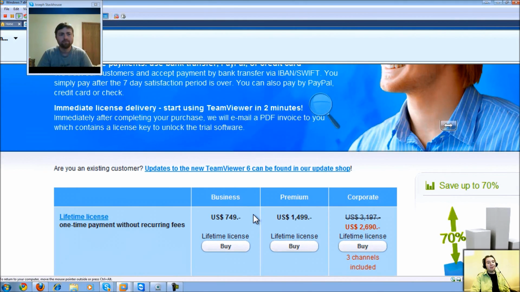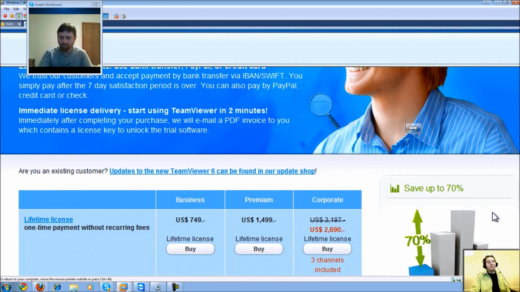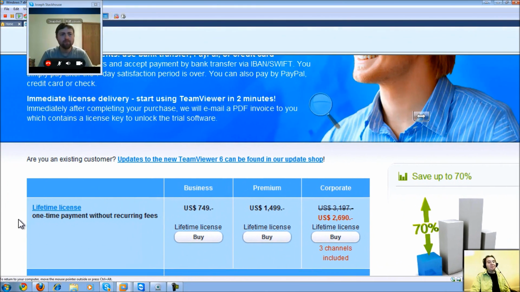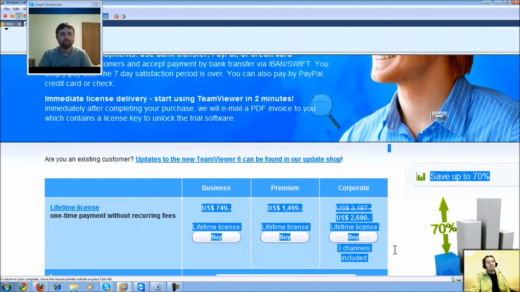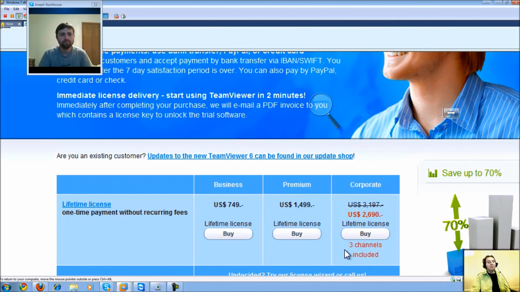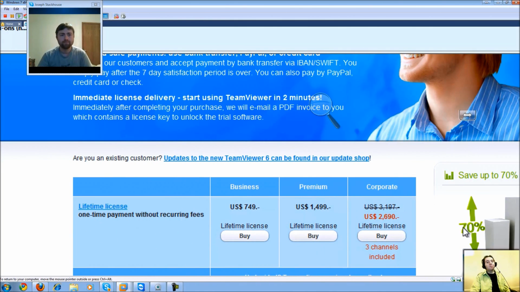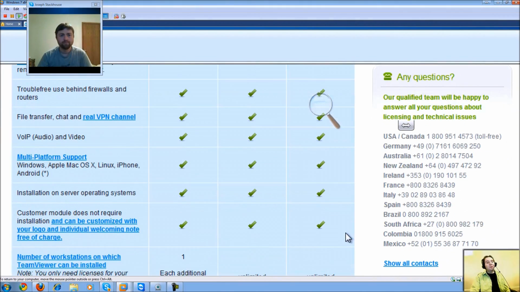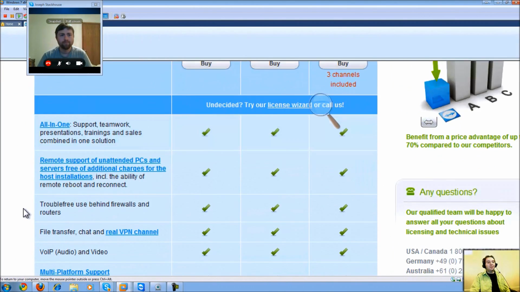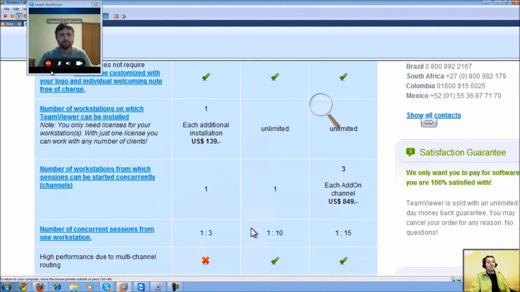We have to put these things into perspective and remember that if we didn't have this software, it's very possible we would be altering thousands of routers and doing an enormous amount of networking, spending tens of thousands of dollars doing that if you're a large corporation. So a lifetime license, without recurring fees, I think with lifetime updates as well as branding, would only cost you around $2,700. And when you start looking at the other platforms that we're going to look at, you're going to see, wow, this actually isn't that bad.